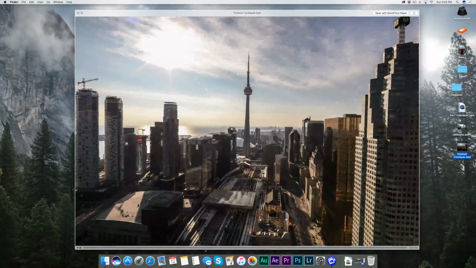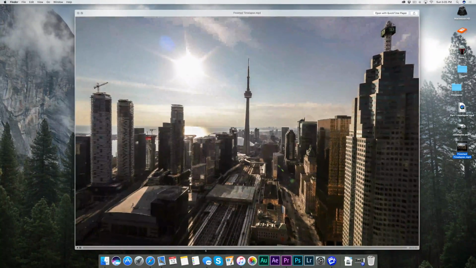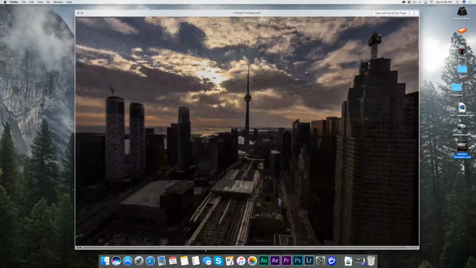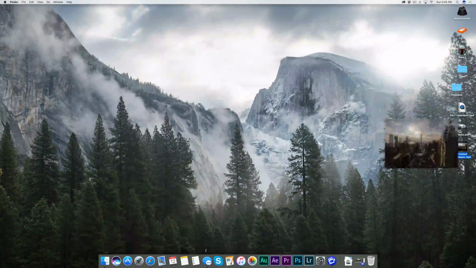But that's essentially it. Now you have a finished time lapse that if you export it like we just did, then you can bring that back into another project and actually use it as just a regular clip as part of a project. So I hope all that made sense. It's actually pretty easy when you think about it. And there you have our finished time lapse, which you can now use to drop into any project in the future, save that file, and you're good to go.